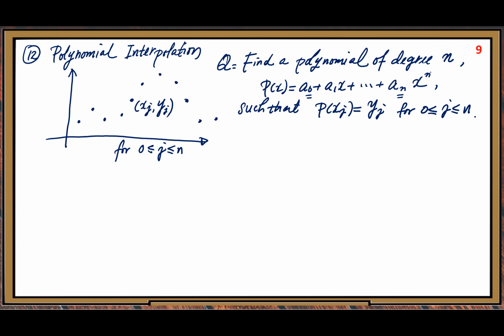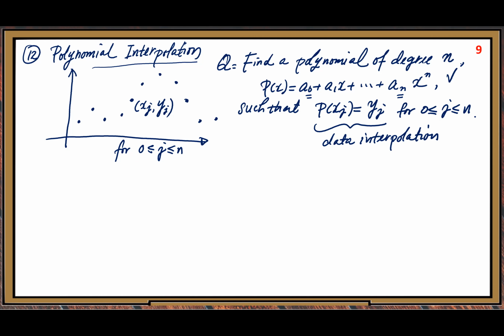So this is a polynomial interpolation problem. So this is the data interpolation condition we talked about before. But here we use a polynomial function to do the interpolation. Okay, the problem can be solved. The solution, I can give you the solution here quickly. But I need to explain a little bit.